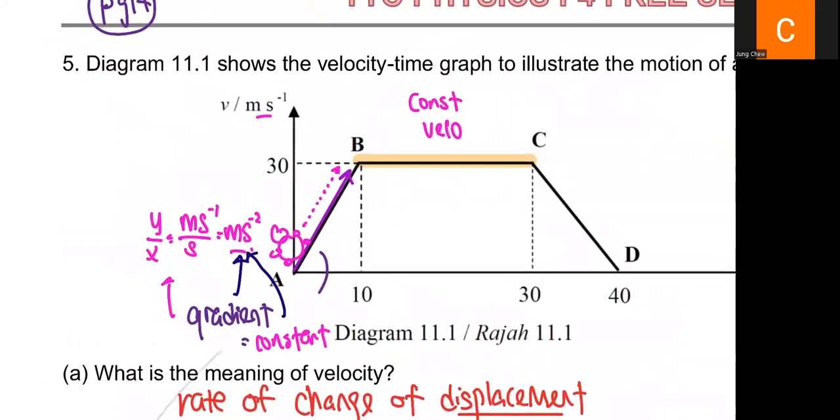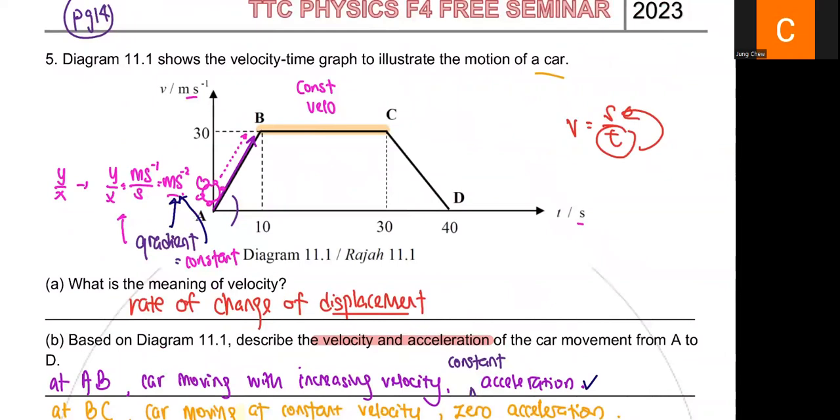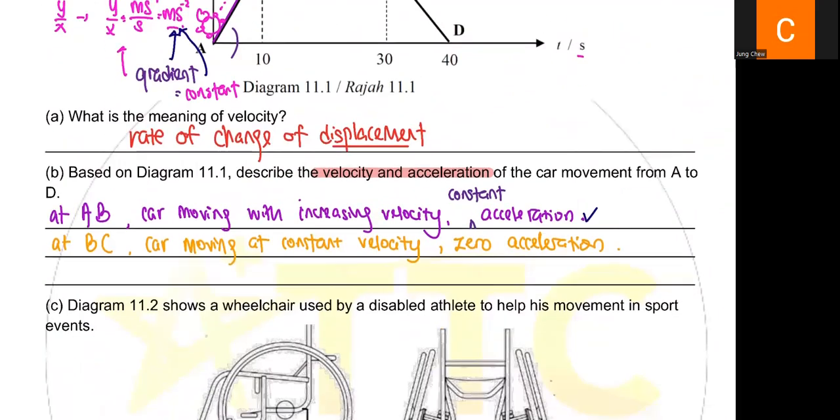When you calculate gradient, Clement, how do you calculate gradient? So you will take y2 minus y1 over x2 minus x1. Ultimately you take y over x, correct? Yeah. So in short, I want to use that to help me see the unit, or it's ms negative 2 like that. All right, Clement, good question.